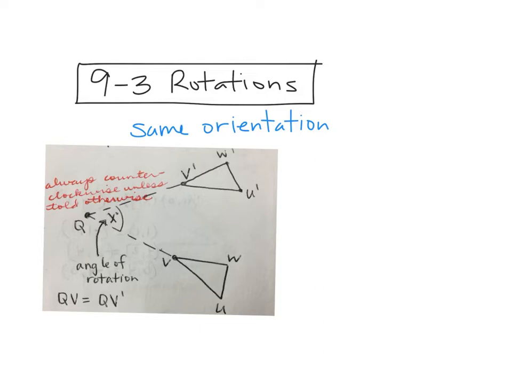Another word for a rotation is a turn, right? So like you turn a doorknob, that's a rotation. Like I said, it's always got the same orientation. So if you look at the two triangles that I have here, VUW and V prime U prime W prime, if you name them, you would be going the same direction for both to show that you have the same orientation. So VUW, you're going counterclockwise. V prime U prime W prime, again, going counterclockwise. So that's how we know they have the same orientation, is we name them the same order, the same direction.